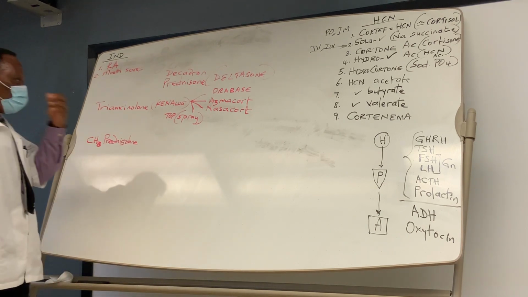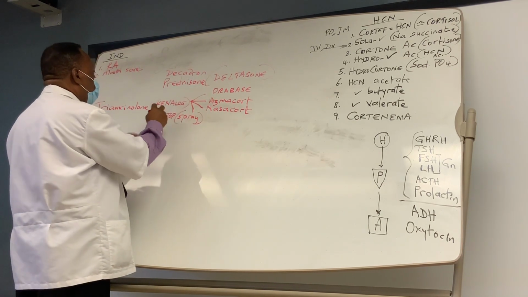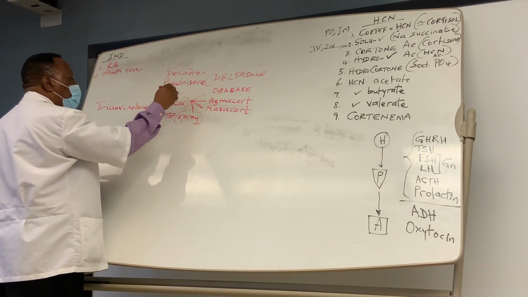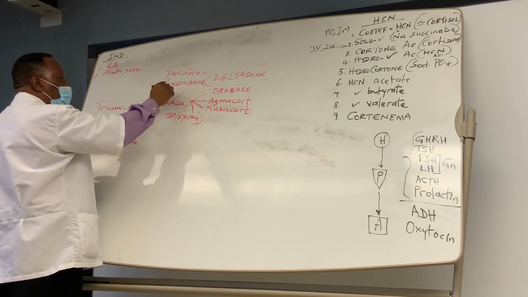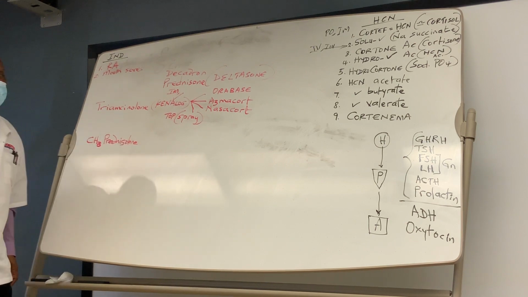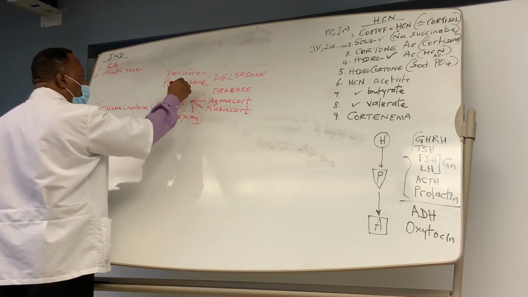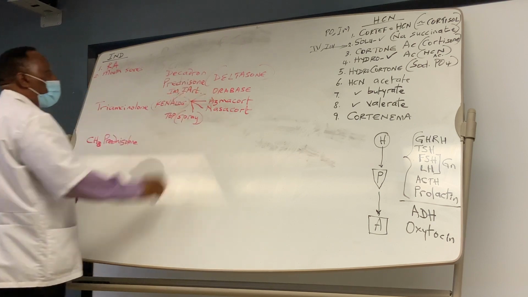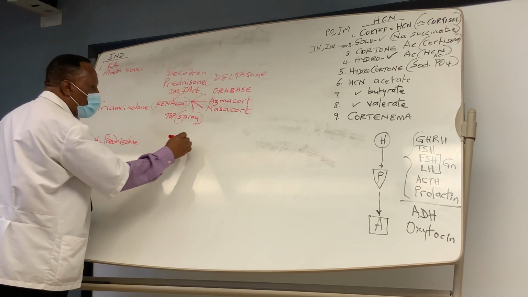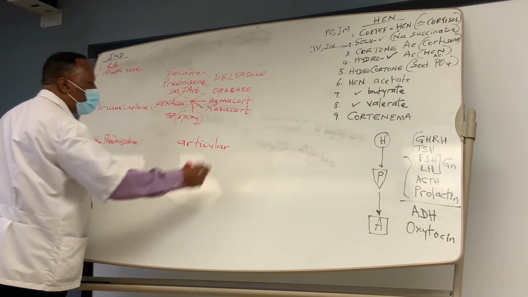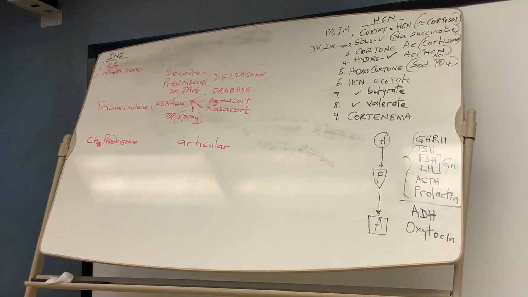And this, okay, let me just put this as another one. Kenalog is another preparation there. The Kenalog can be administered parenterally. For instance, you can give it IM. Kenalog can also be administered intra-articularly. Intra-articular means joints. So you can inject it straight into the joints to manage your rheumatoid arthritis.